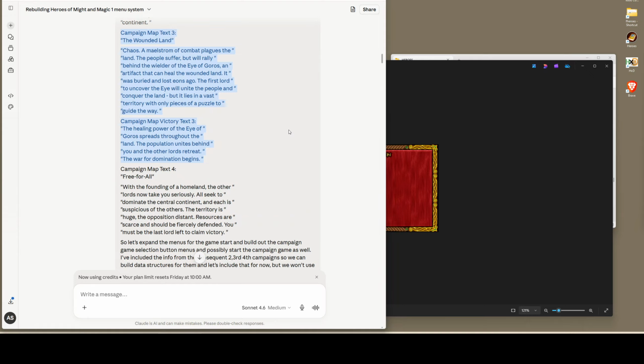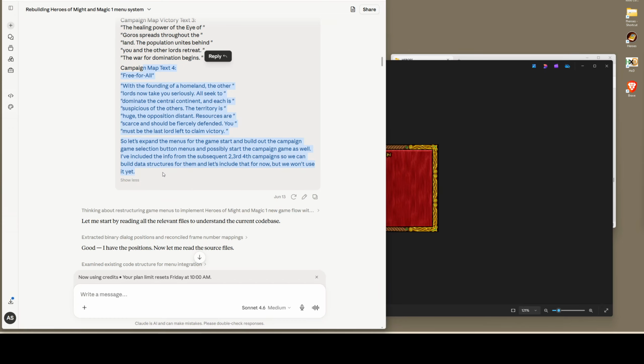Now, what that means is I can probably add this functionality to the standard game, where we can have some different victory condition maps like you have in Heroes 2 and 3. That's a second addition I would like to make in updating this game. Of course, I'm going to keep it pure for the purists, but I'm thinking of having a special mode where I add these extra features or an extra scenario, scenario meaning an extra campaign of multiple maps. That's what I meant by scenario, because a scenario is just a single map in this case.